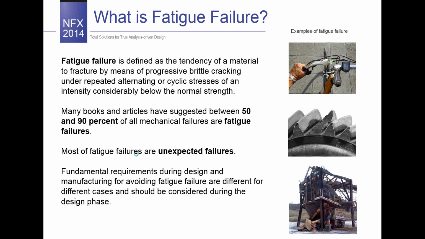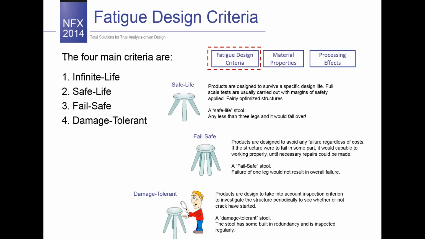So this is the general definition, and fatigue failure occurs in every field of engineering. For example, electrical circuit boards involving electrical engineers, bridges involving civil engineers, and so on. What is interesting is that many books and articles provide information that from 50 to 90% of all mechanical failures are fatigue failures, and most of them are unexpected.